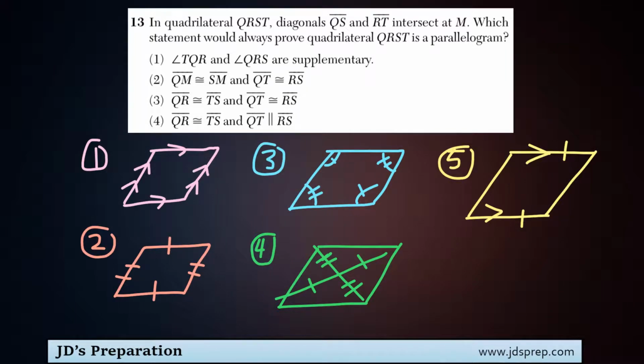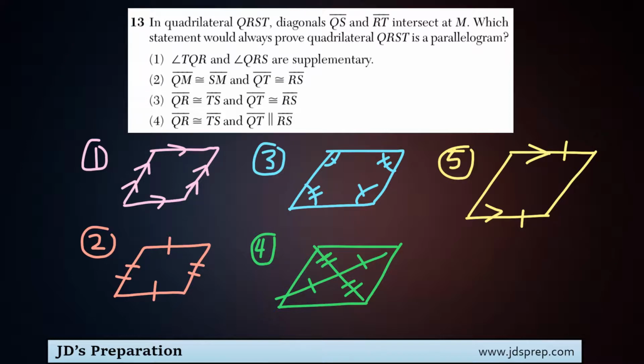In order to properly figure out the answer to this problem, you need to be familiar with the 5 different ways you can prove that a quadrilateral is a parallelogram. So I'm going to quickly just review them with you. The first one here is that just based on the definition itself, a parallelogram is if both pairs of opposite sides are parallel to each other. So if those two lines are parallel and those are parallel, you have a parallelogram.